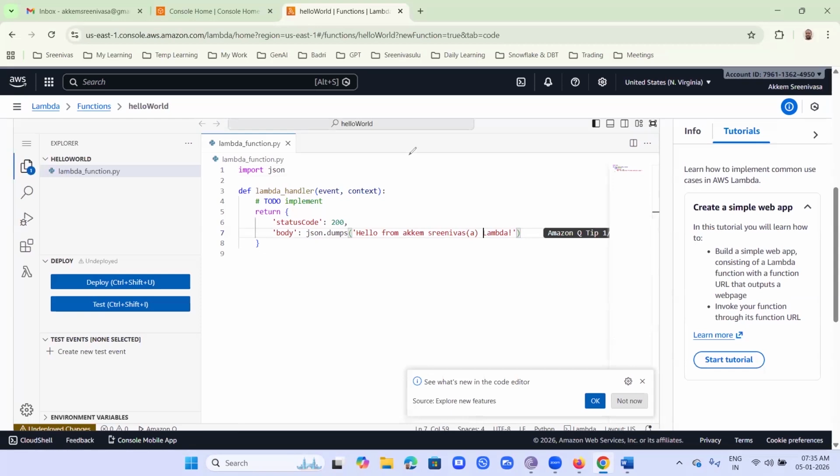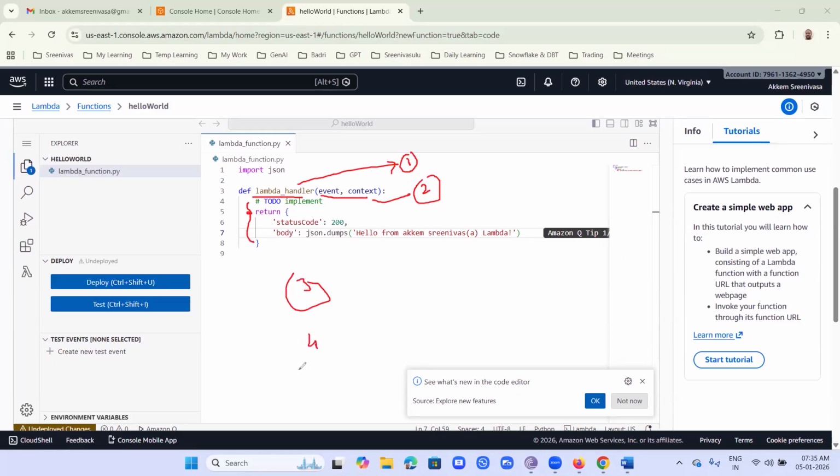First point, the Lambda handler name should be this one. Second point, Lambda takes these two default parameters. Third, inside this function we can write a definition.